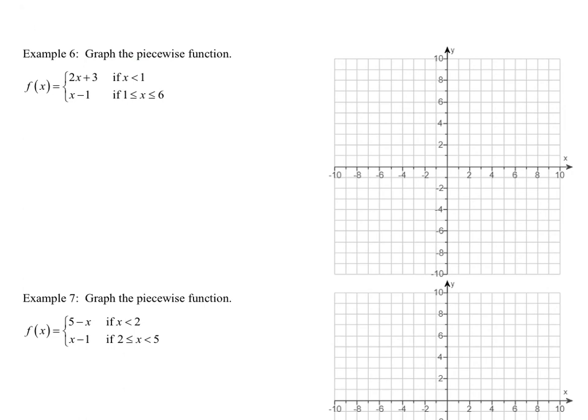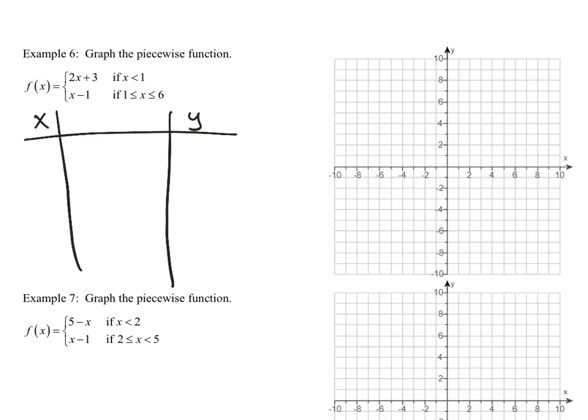This next graph, I'm going to let you try both of them. So go ahead and try to graph both of them. For the first one, I'll give you some training wheels here. I'll give you the X and Y coordinates that I suggest to use to evaluate. For this one, I suggest using -2, -1, 0, 1 from the negative side, and then also 1, 2, and something else like the endpoint of 6. Okay, pause this video, give both of these a shot. I'm going to have the answers pop up on the screen, so really try it on your own first.